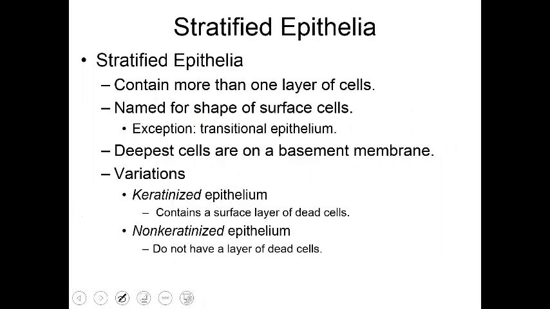So we've looked at all of the different types of simple epithelia. Now we're going to look at stratified epithelia. Stratified epithelia are epithelia where you have multiple layers of cells. Now think about this. If you had a part of your body that was exposed to mechanical stress, would you be able to afford it for it to be a simple epithelium?